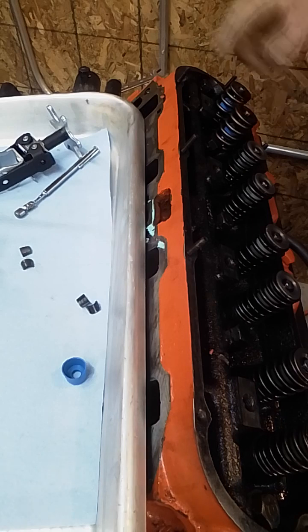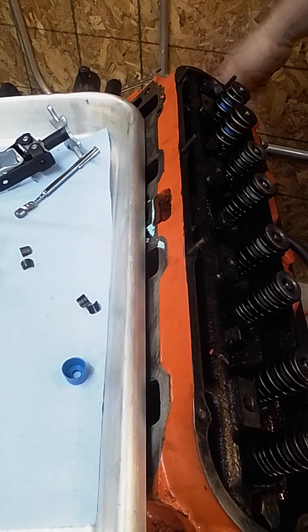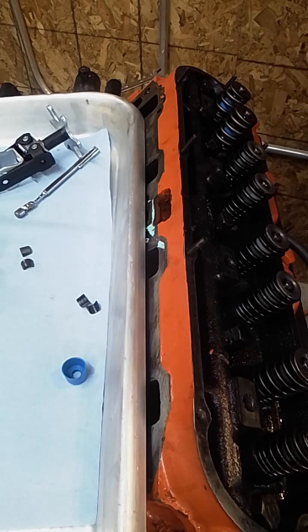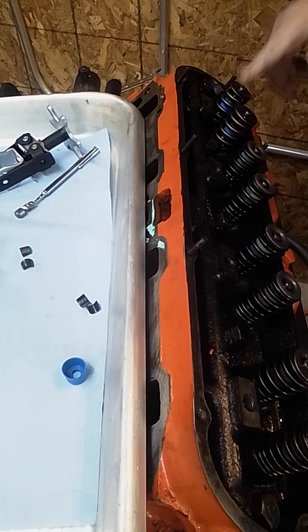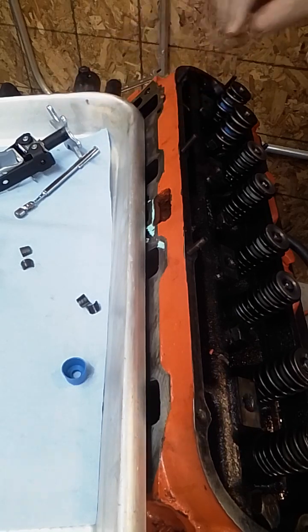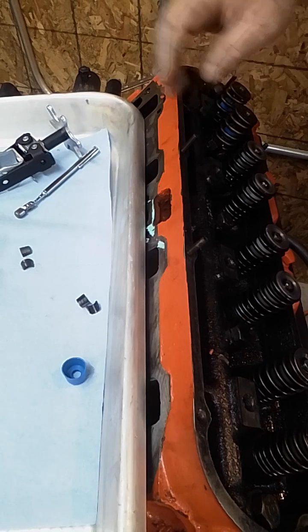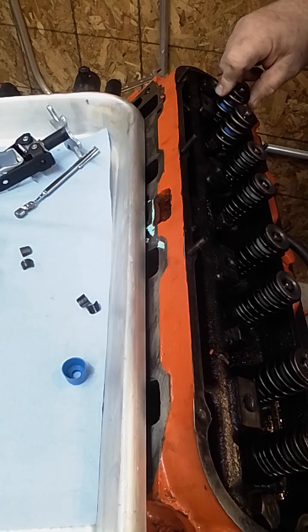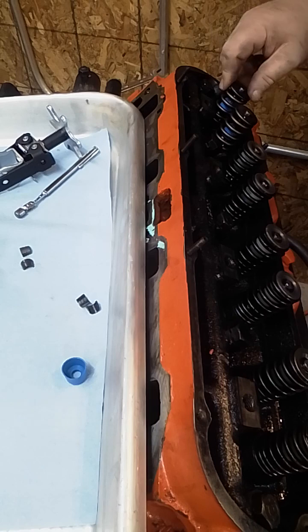I'm just going to show the one because this is a little tedious, and it's going to take some time to go through all of these, especially since I'm going to rotate and lock the motor, which means I got to get underneath and set the flywheel lock. So that's basically it in a nutshell. I just wanted to kind of show you how it goes and some of the stuff to kind of look at when you're doing it. It's a pretty straightforward thing. This particular spring is basically going to be a drop-in and give me the room I need, and I'm going to be good to go.